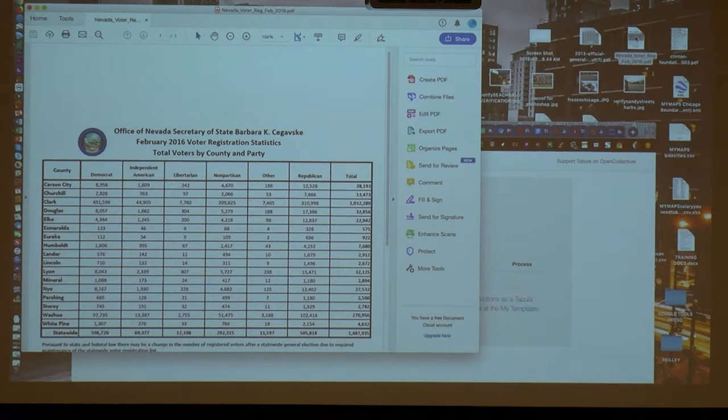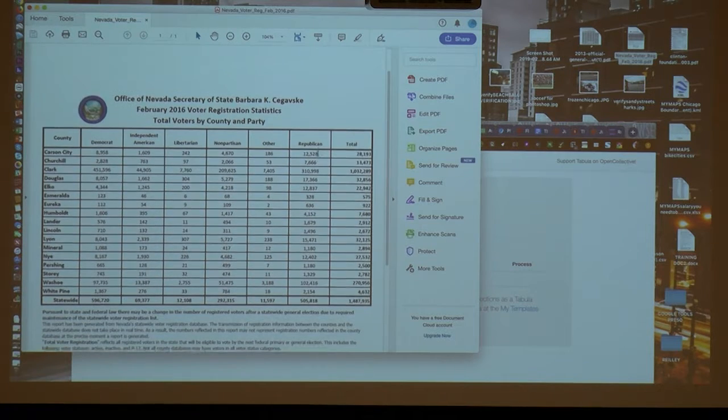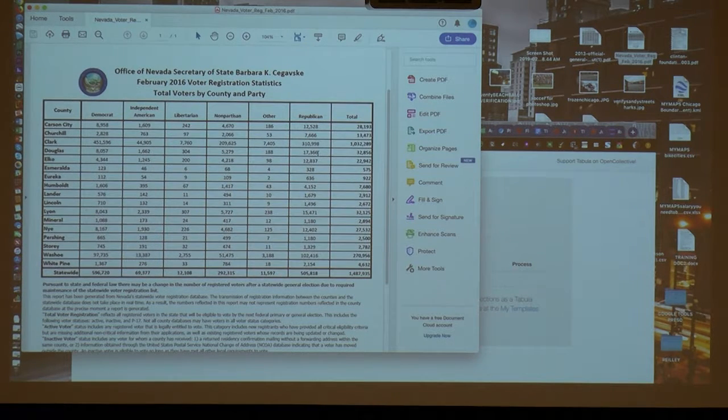It's not an exercise. This is the Nevada Secretary of State's voter registration statistics. They send it to you as a PDF. Journalists in the room, if you do a public records request, ask for it in a certain format, like an Excel spreadsheet or a Google Doc or a Word doc or whatever. Don't just ask for the document. They'll send it to you as a PDF, and then you have to scrape it. It's a pain in the butt.